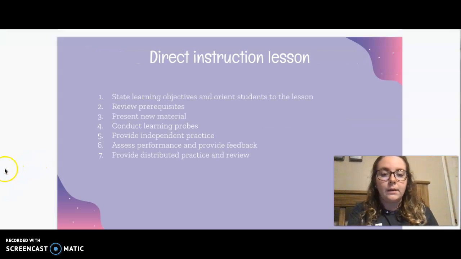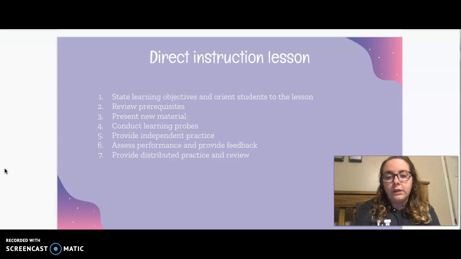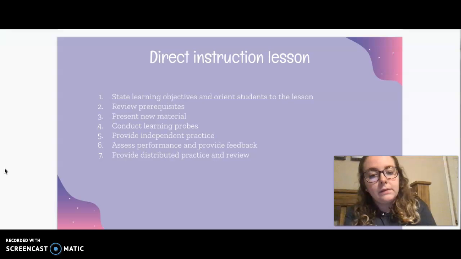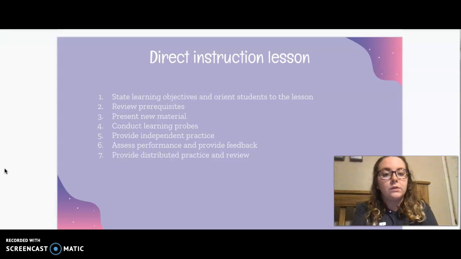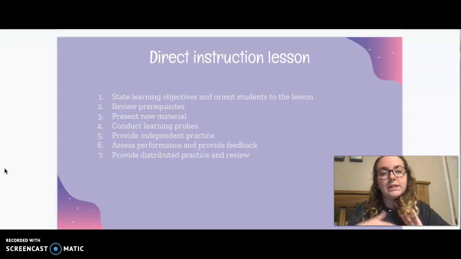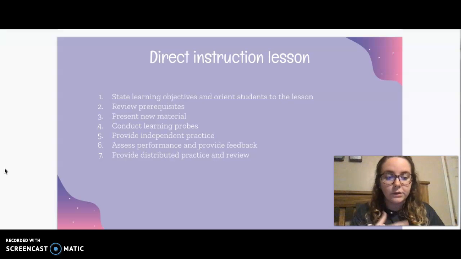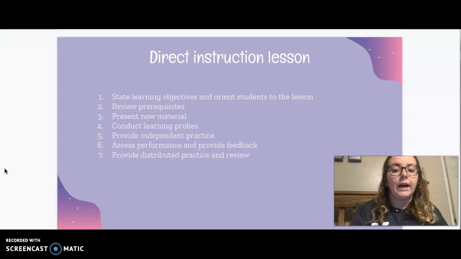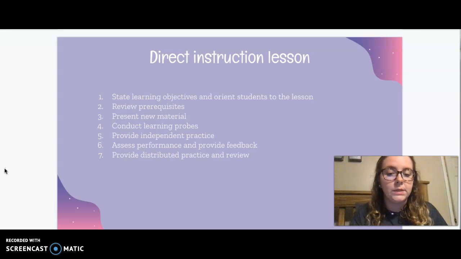Here are the steps in a direct instruction lesson. First, state your learning objectives and orient students to the lesson. Review prerequisites, where we talk about what we learned in the previous lesson. I give them their new material and conduct the learning probes.